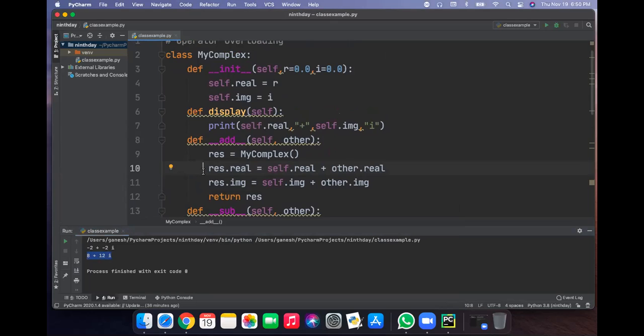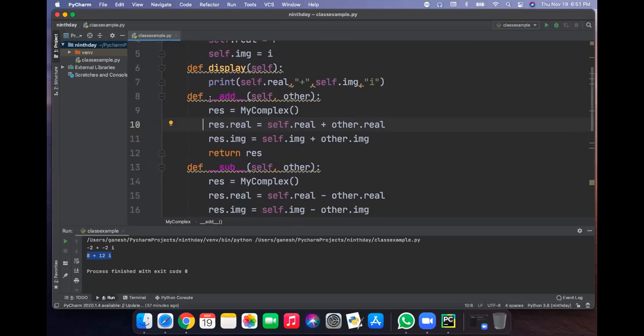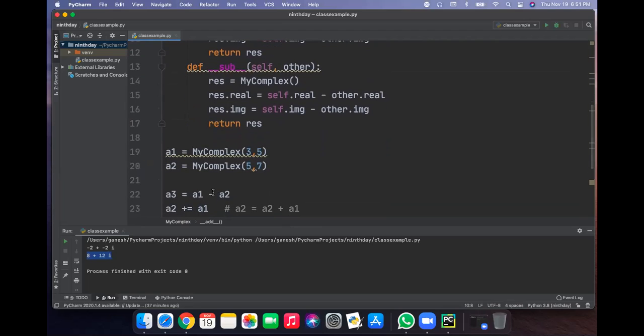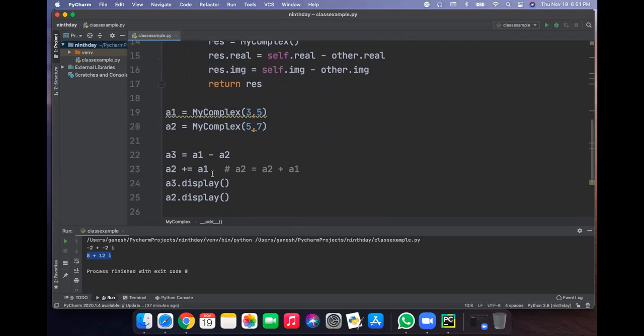Okay, so let's try to implement the remaining operations. For example, define a class matrix, which has the methods addition, subtraction, multiplication, transpose, and just try to implement it.